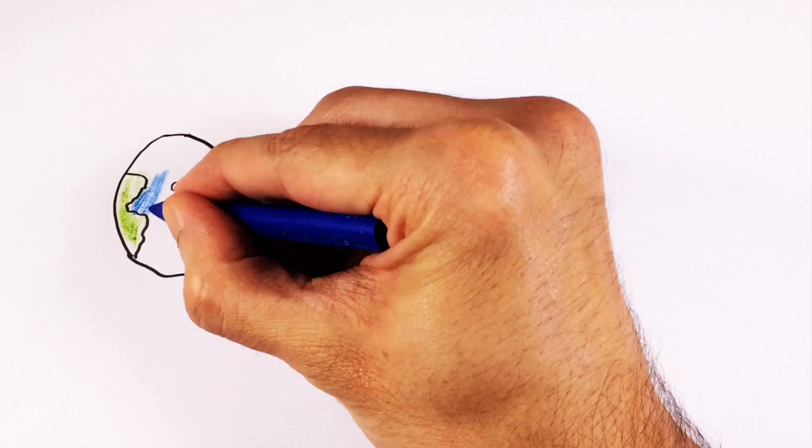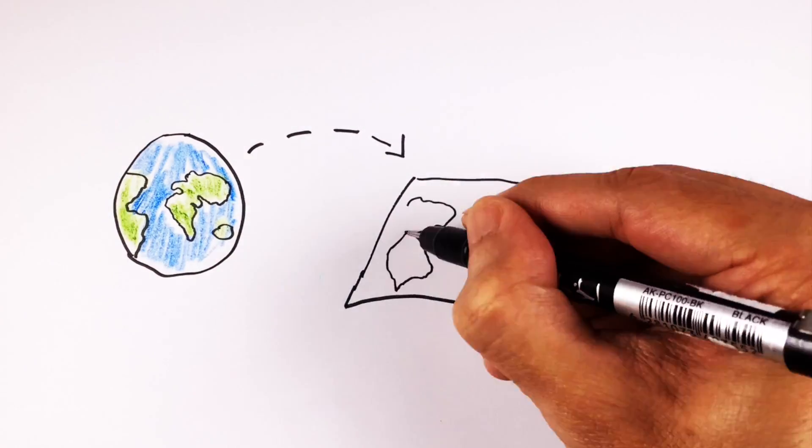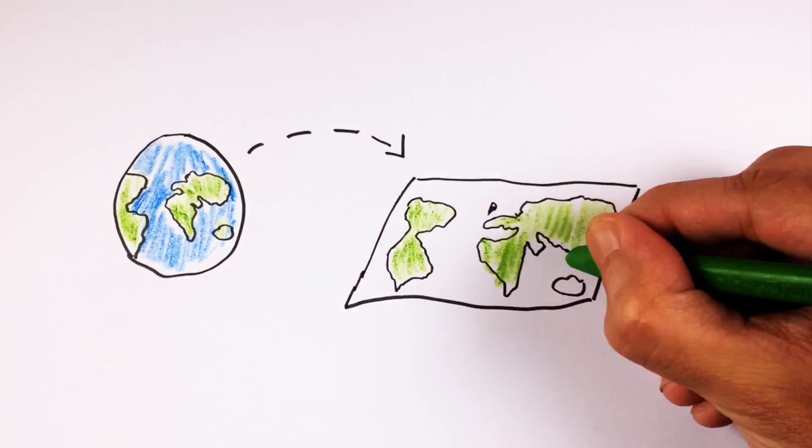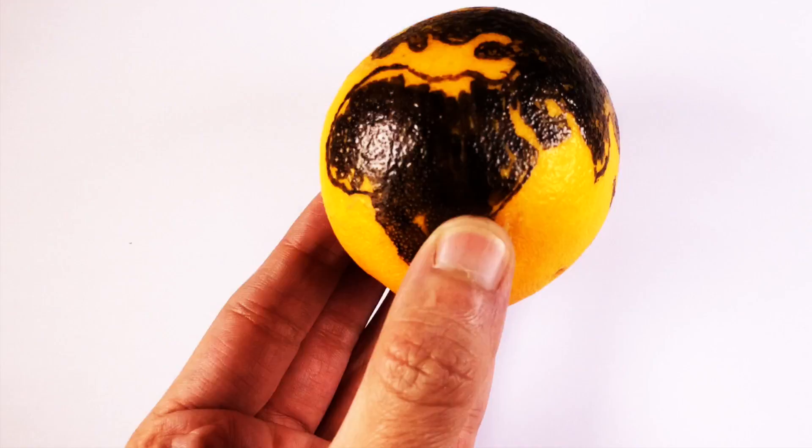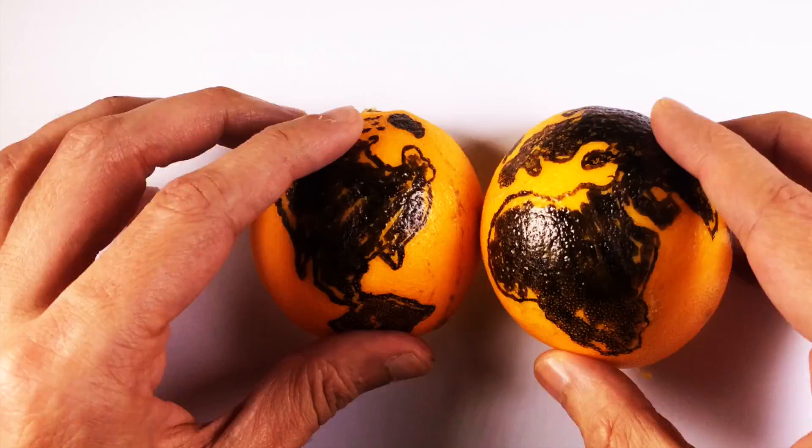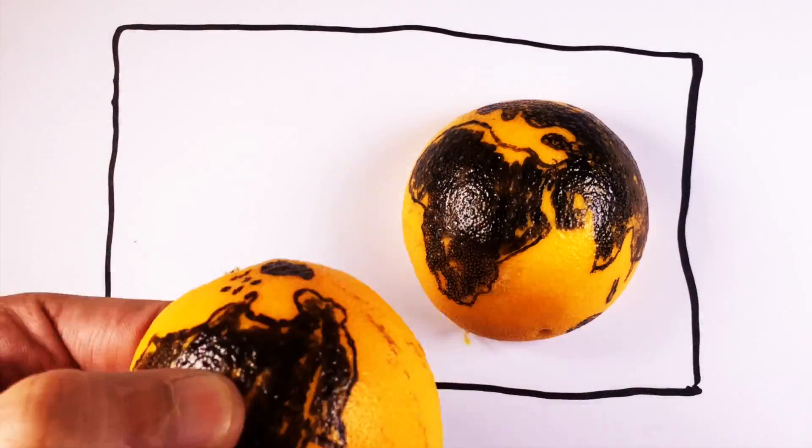Now, finding the Qibla is not intuitive even when using modern maps. For example, it's impossible to represent a spherical surface on a flat rectangle. Let's use an orange peel and draw the world map on it and attempt to fit it inside a rectangle. You'll end up with empty spaces here and there.